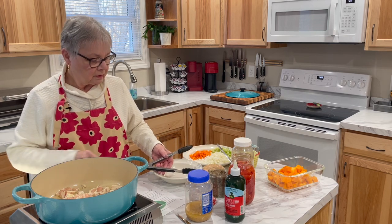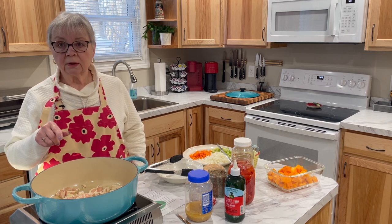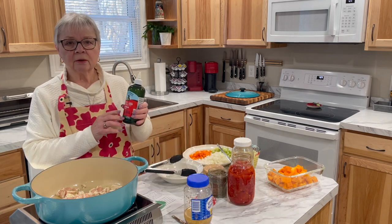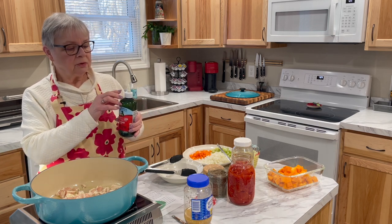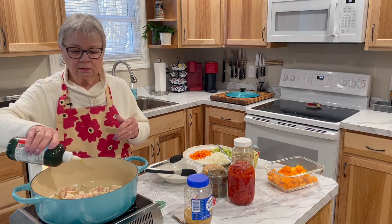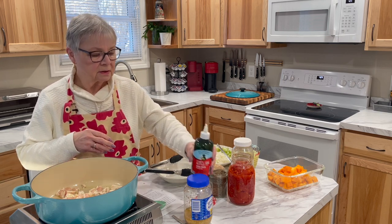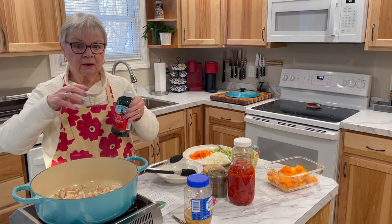So you just put that in there without oil or anything? No, I put a quarter of a cup of olive oil in the bottom. So that's that olive oil there? Right here. I hope you've seen this in some of my other videos. This is a chef's bottle of extra virgin olive oil. You can refill this, and it's just like a squirt bottle. It's handy for cooking with just a little oil, for salad dressings. And like I said, you can refill it. I find it's easier to handle than the big bottles of olive oil.